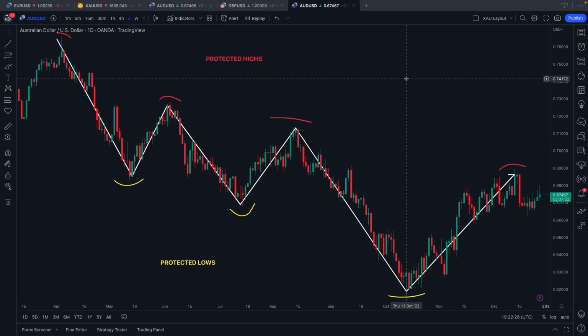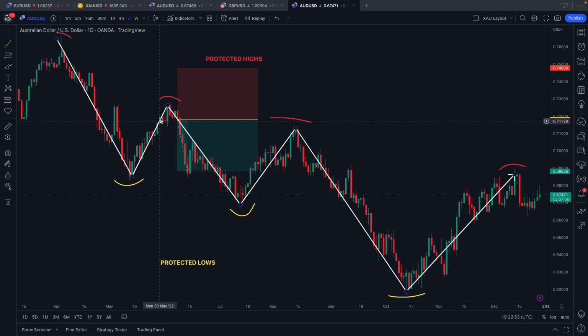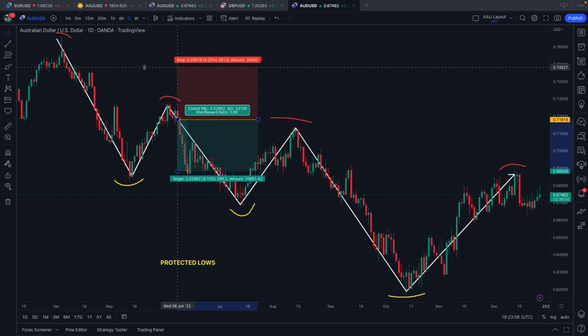I know it's very basic information, and for anyone who's not a new starter, I know you probably understand this, but it is very important that you do understand it when it comes to us actually talking about our placements of our stop loss. So let's say that we place a short position here. We understand that the correction has finished and that we want to get involved in this impulsive wave. So we place our sell position here because we've had confirmation fractally that price is ready to put in its next impulse. Where would we place our stop loss?